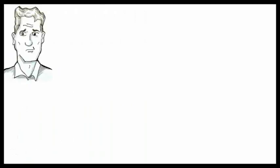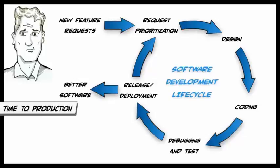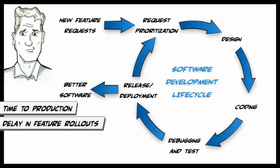Michelle and Dr. DevCode now give Pete and Tom a chance to explain their own individual points of view and challenges in more detail. First, Pete, the developer, explains it's all about the software development lifecycle. It's the need for speed. The first problem is time to production. It can take weeks to get code into production. This delays the deployment of features, bug fixes, and other enhancements.